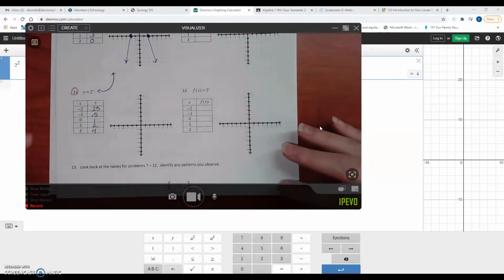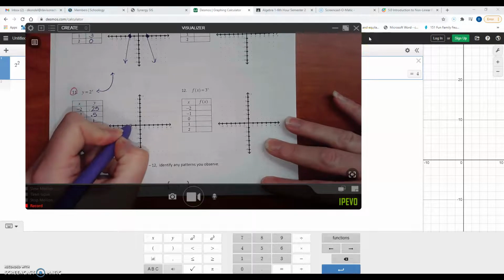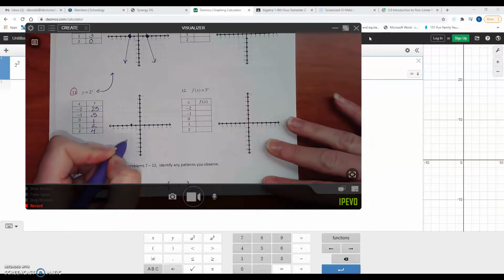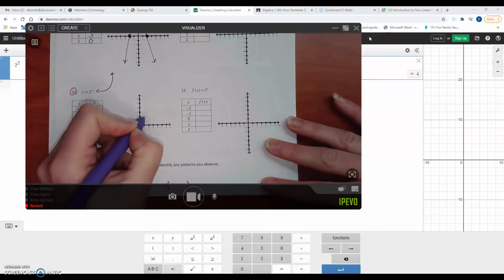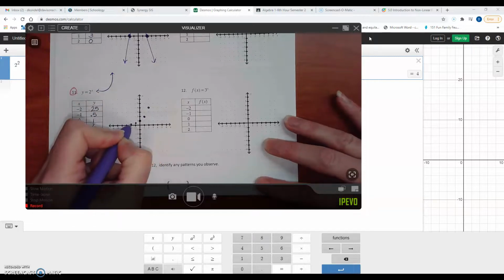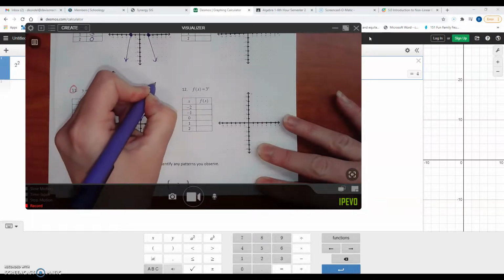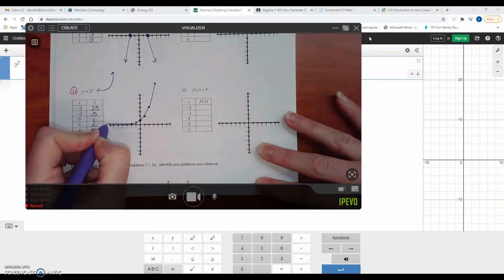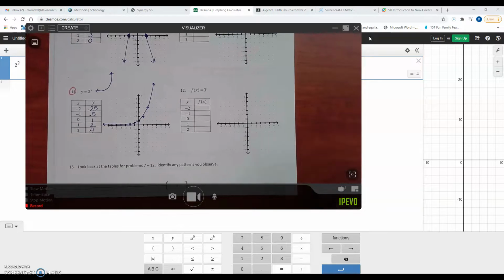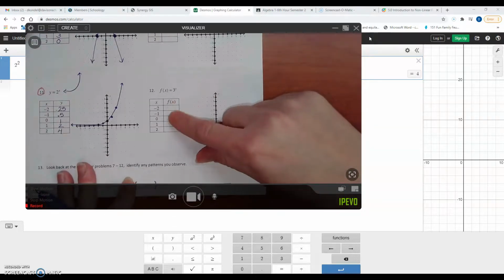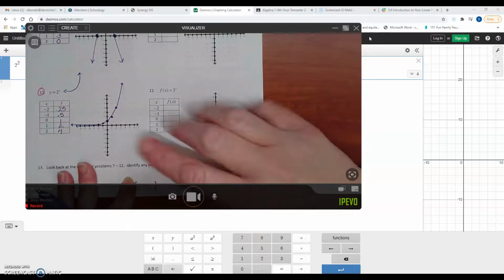So then I come back to my graph. I'm just going to show you what these graphs look like. So -2, 0.25. I know it's going to be hard to graph that, but I'm going to get really close to the x-axis. -1, 0.5, 0, 1, 1, 2, and 2, 4. So when you graph these, it increases, and then it gets really close to the x-axis, but it doesn't actually cross it. It's called a horizontal asymptote. Like I said, though, we're going to be chatting a lot more about these graphs in the next unit. So you're going to have this one to graph and find the coordinates on your own.